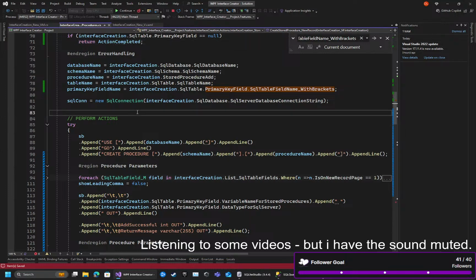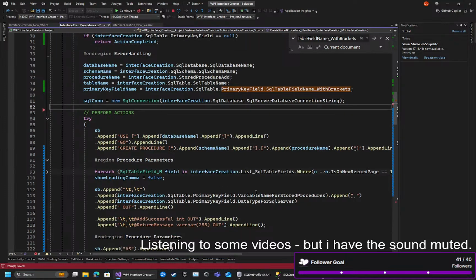The primary key field name, that makes it a little bit easier to work with.